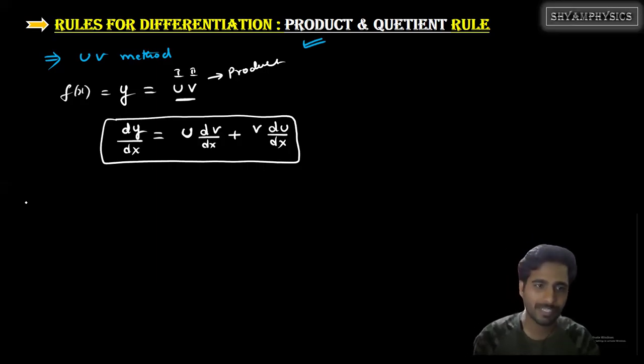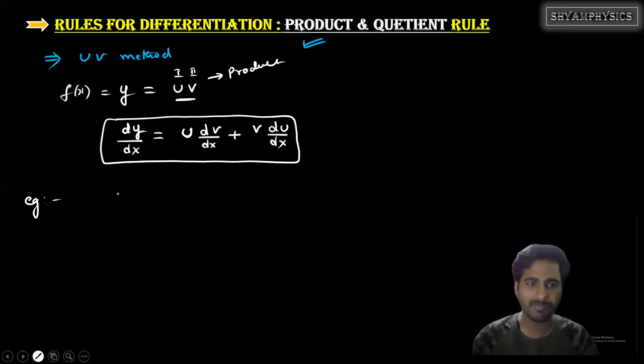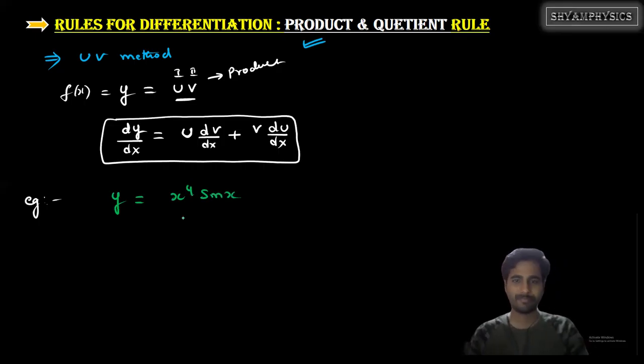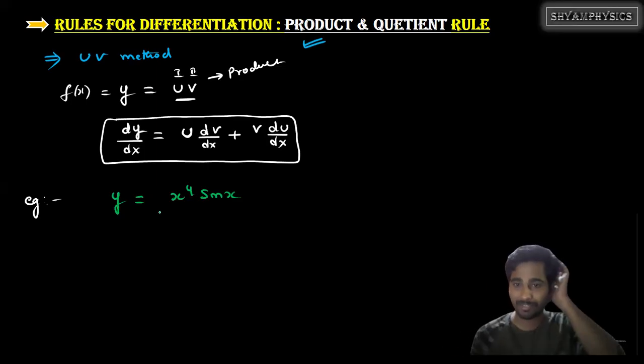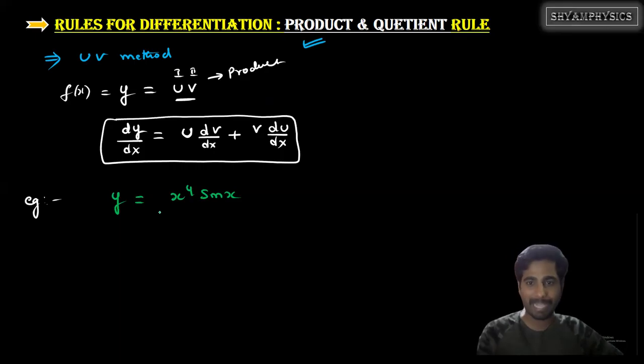We'll discuss one good example, then you will understand best. Okay. The question says here, y is equal to x to the power 4 sin x. And meanwhile, while doing this product rule, we have some other further rules also inside, called ILATE functions or ILATE rules. As of now, I'm not discussing that. In mathematics, you will learn all those things: which function you need to differentiate first. That is also a rule.